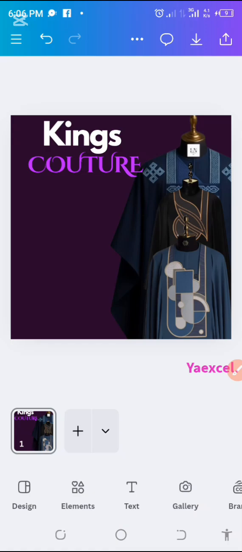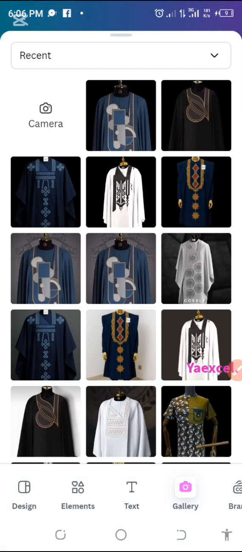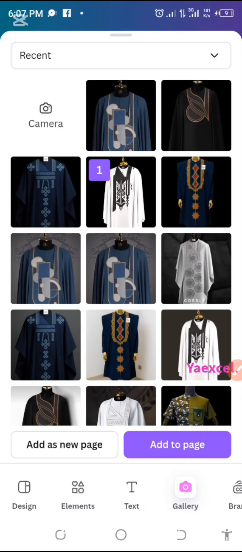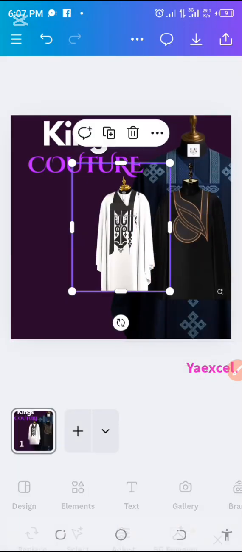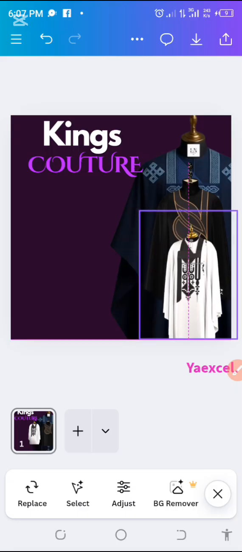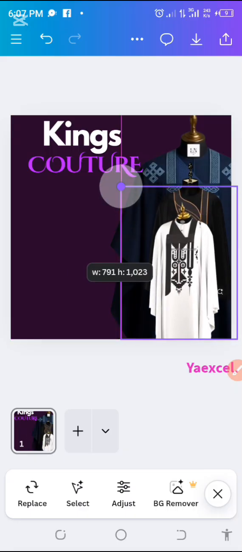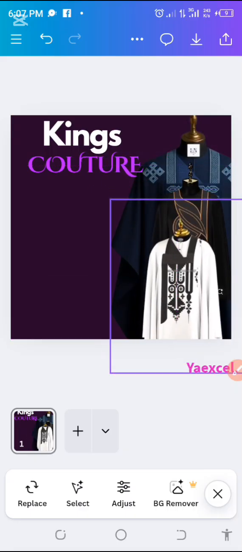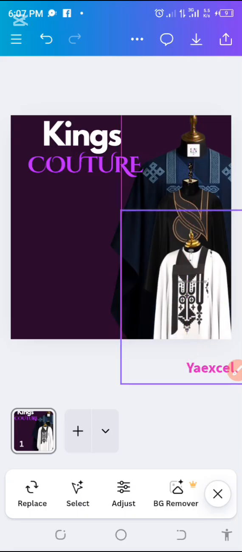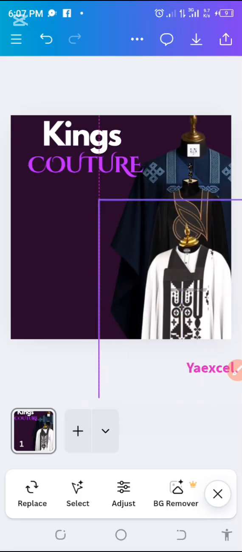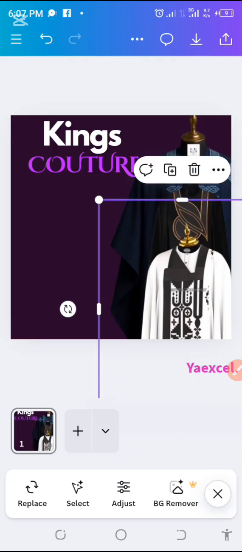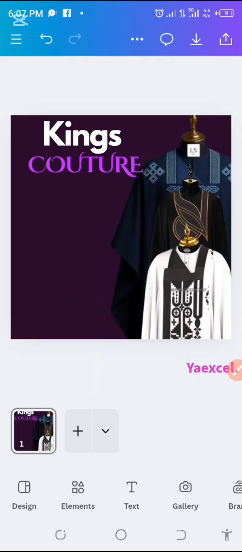So let's check gallery again to bring in the white, because the other colors are too blue and black too much. So let's bring this one in, place this one here, and increase it, and place this one here. Okay, so that is what we have.